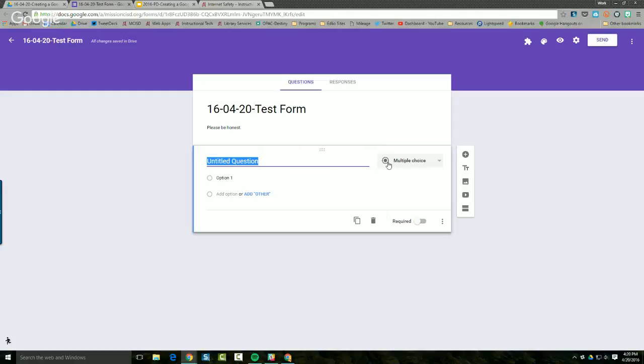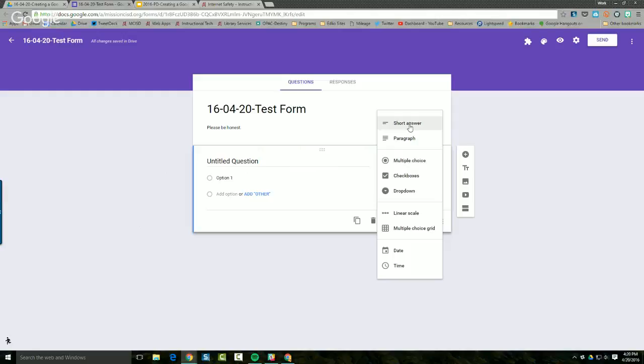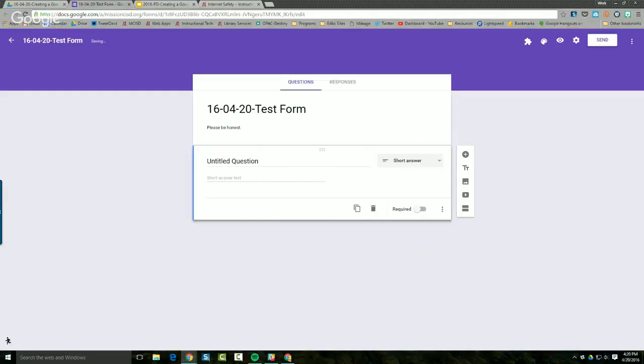That is here. So the first question that we're going to create, it's automatically set to the default, which is multiple choice. We're going to go ahead and go in order. The first question that we're going to create is a short answer question. And I'm going to put in the question that I have pre-made here, and it's, what is your name? And then whoever sees this form is going to see the question right underneath. So that's where it would be, right there.